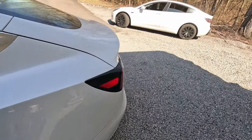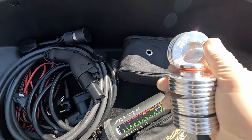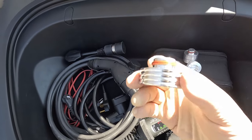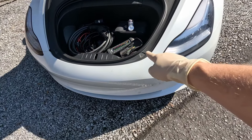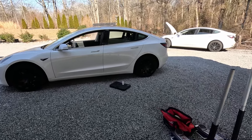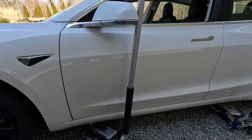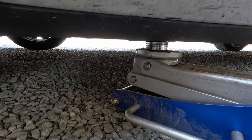We're about to jack this vehicle up. First, I have to get the jack pads — these are capable of 33,000 pounds. I prefer these because they snap into each other; they have an O-ring and lock into place underneath the vehicle. I also keep a jump box handy because if your 12V battery dies, you can jump the vehicle and open the frunk using the positive and ground wires back there. I recommend having two jacks to do one side at a time. You need a knee pad to reach up and place these into the little hole. I've got both hockey pucks installed on this side of the battery, and you want them perfectly centered under the puck so the jack is flush and won't fall off.